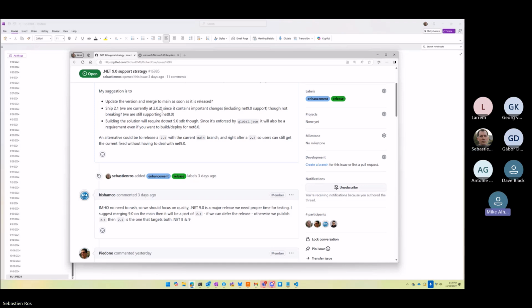Yeah, I still have to install the .NET 9 SDK, and that's the only thing. They will have to install it? Yeah, because you have to install it to build, not to run or deploy. Because today our solution on the .NET 9 branch targets 8 and 9. So if you want to build the solution, you will need 9. If you want to deploy on 8, you will still need 9 to say build for 8 and deploy 8. That's the thing. But that's locally, right? You get packages, you can just continue to use .NET 8. That's exactly what I'm saying.